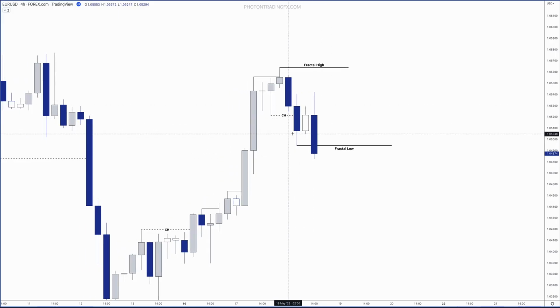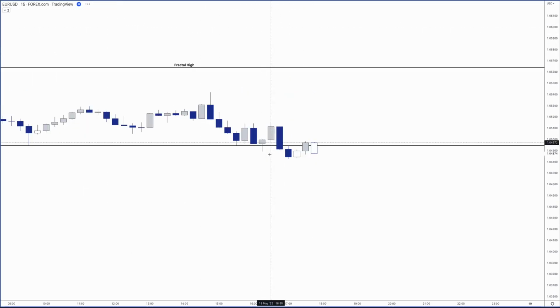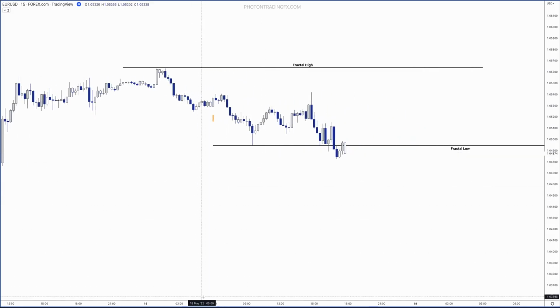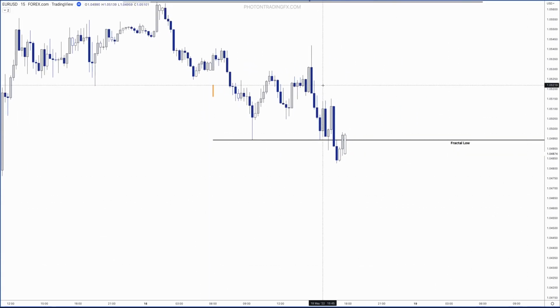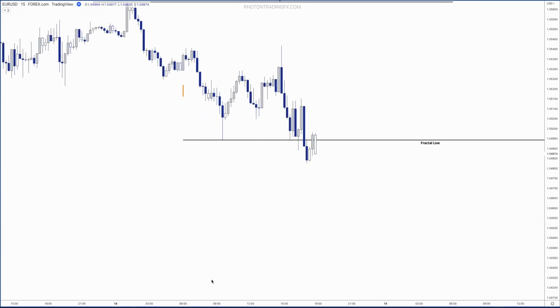So if you didn't see it happen live, what you can do then is jump down to the lower time frames and see what order it happened. Okay, so if we go down to the M15, what can we see? Well, we can see here, all right? So we're just looking to see what price action made up the 4-hour candle, or we can see price pulled back, right? And then it came down, all right? And it took the low first. Okay, sorry, it broke the high first, and then it came down. So it's a continuation at this point, okay?